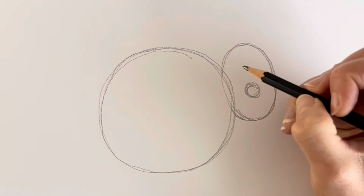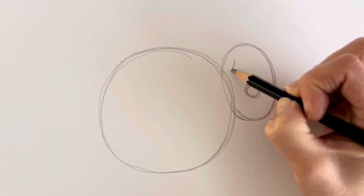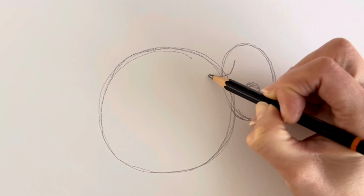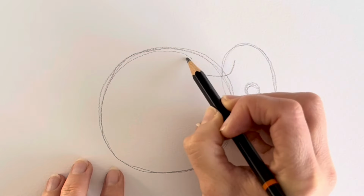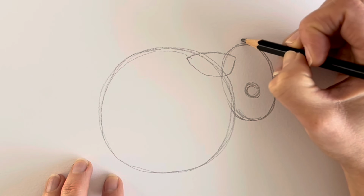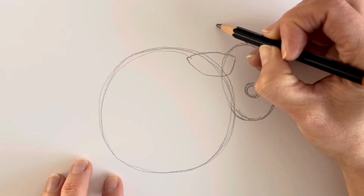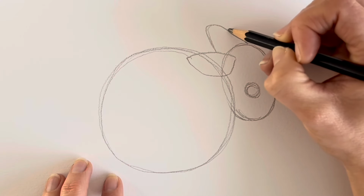Now for the ear. Now the ear is going to overlap slightly, so just follow what I'm doing here. I'm going to go down, round, and just before it hits this circle shape, we're going to head back in. Now for the other ear. Sorry if you can hear the seagulls. I live by the sea, so I just can't get rid of them.